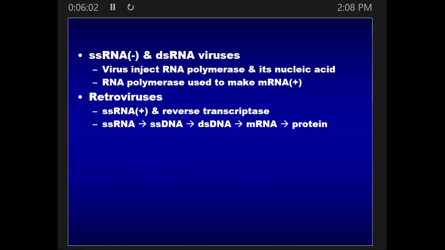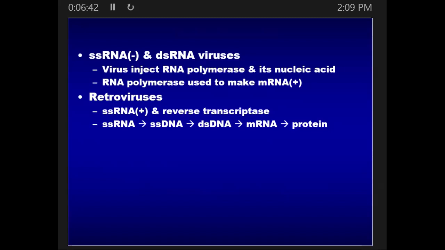Of course, there's always an exception in science. With reverse transcriptase, you can take a single-stranded RNA virus and use reverse transcriptase to do that first step, making a single-stranded DNA off of RNA. Very peculiar. Then the virus has to make a complementary copy to get it into the double-stranded form, and then it's good to go. Once it has the double-stranded DNA, it can use the host machinery, make messenger RNA, and then protein off of that.